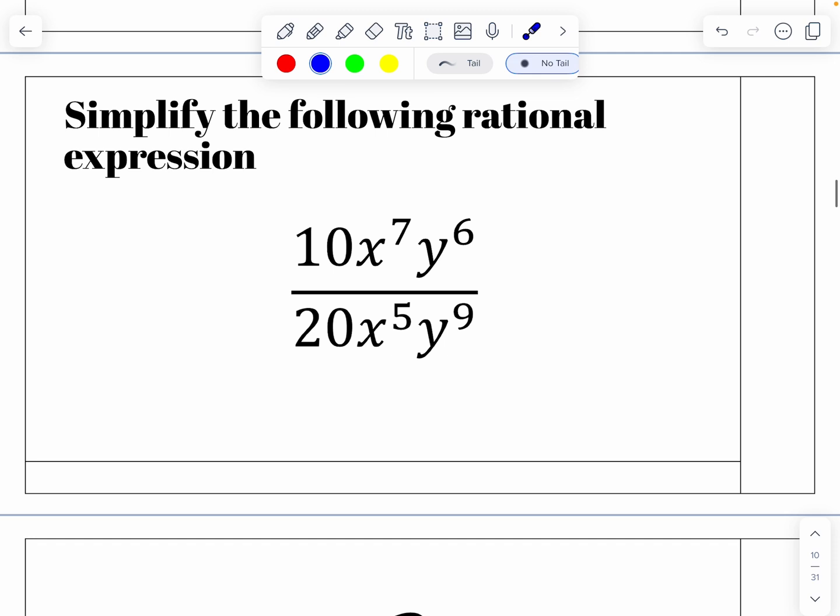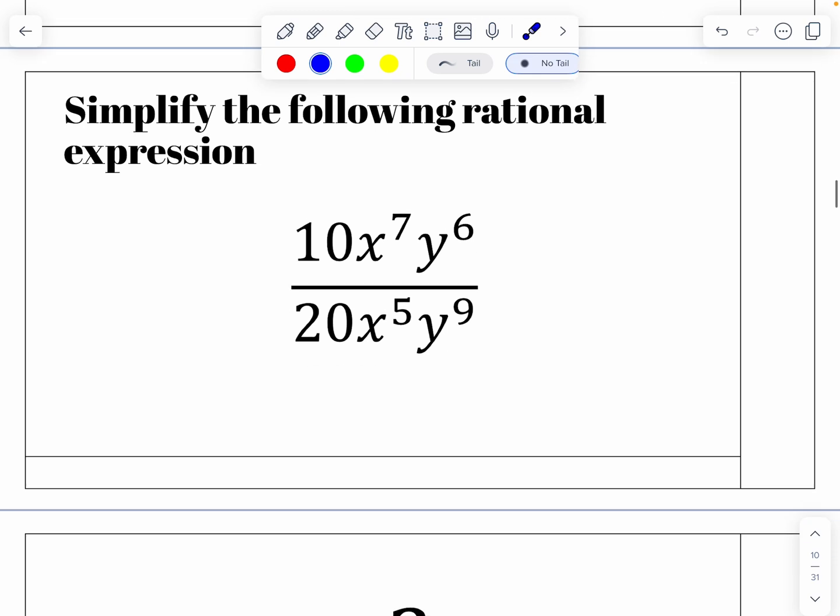Okay, so now let's get into, I don't want to say necessarily more of the algebra side of this unit, but it's more of the algebra side of this unit because it's manipulating equations and or solving equations. So simplifying equations is essentially just make it as simple as you can. So if I have a fraction like 4 over 8, that simplifies down to 1 over 2. So that's all we're doing here.